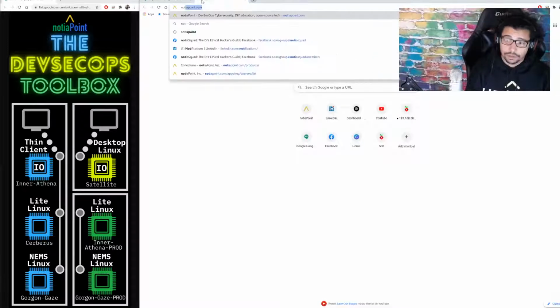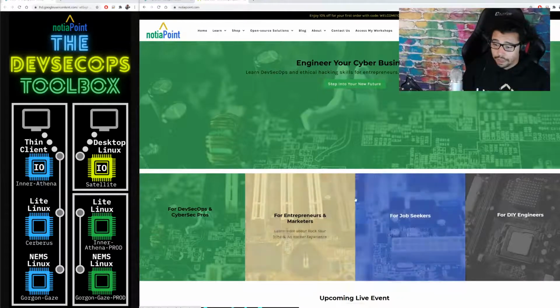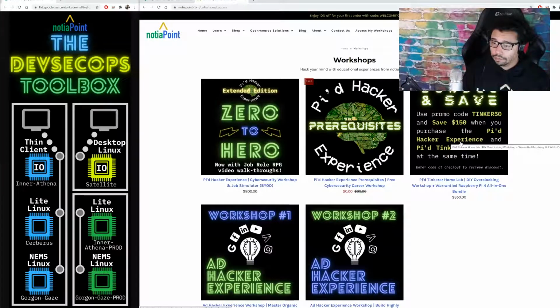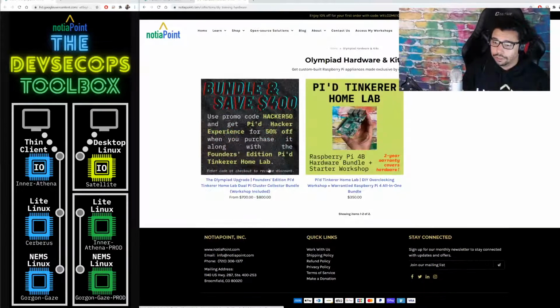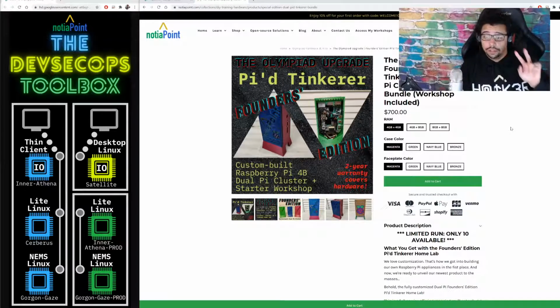So our website is notiaPoint.com, and if you go to our website on notiaPoint.com, if I go over to our workshops, let's see, we have these special edition hardware kits. And so these are basically what you can get right now. These are our dual Pi cluster kits, where these come with 2 Raspberry Pis built into them, and you get to choose different types of colors. So this is what we've been building, this is what we've been working on. This just consumes our life, and then the development and all the stuff to go with it.